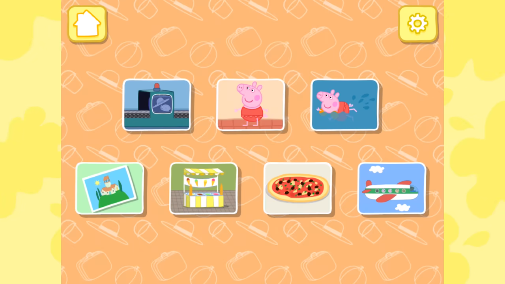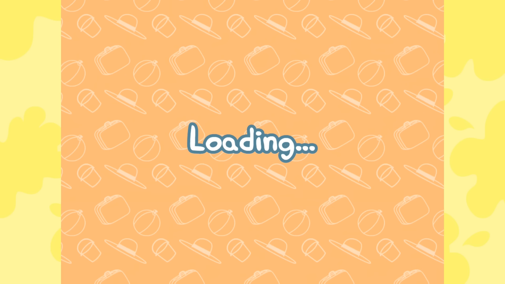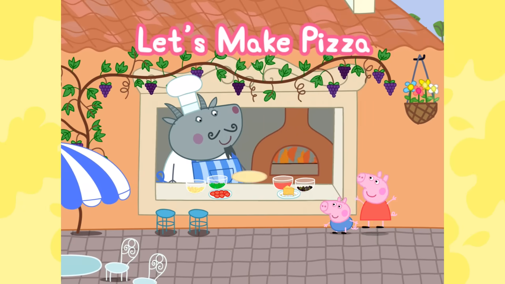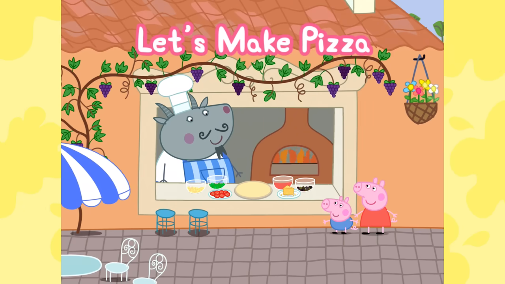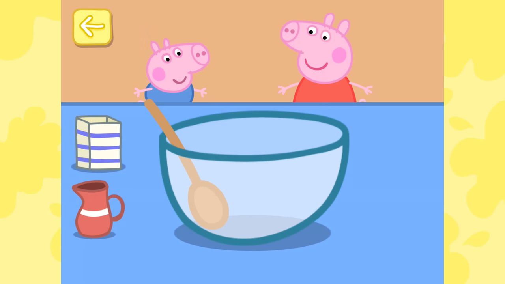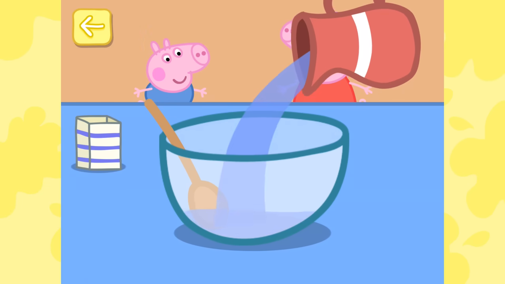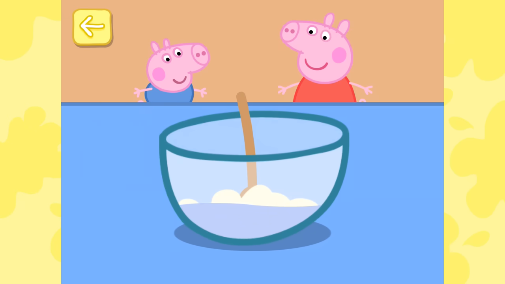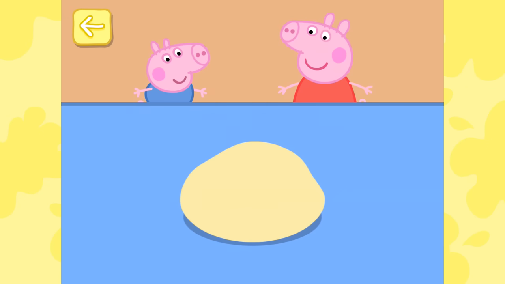Let's make pizza. Help Peppa and George make a pizza for the family. Touch the ingredients to add them to the bowl. Water. Flour. Move the spoon to mix the ingredients. Touch the dough and move your finger to knead it.